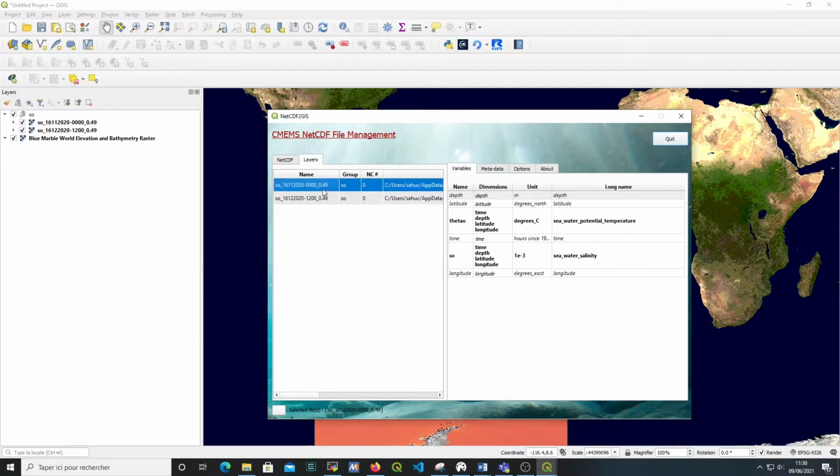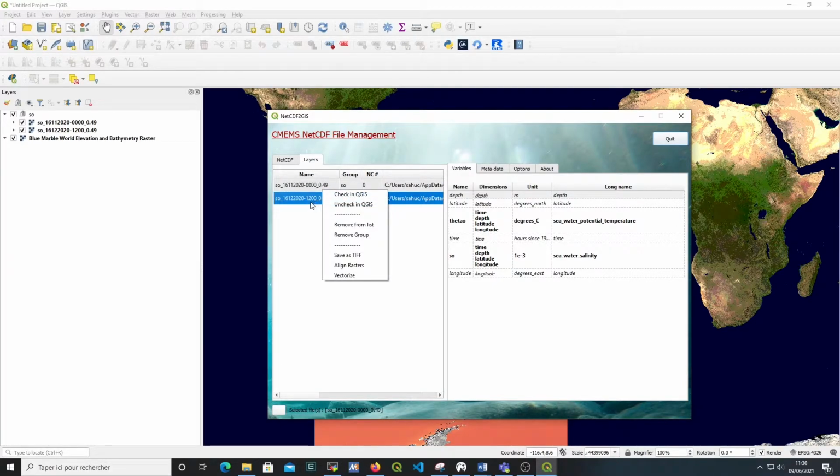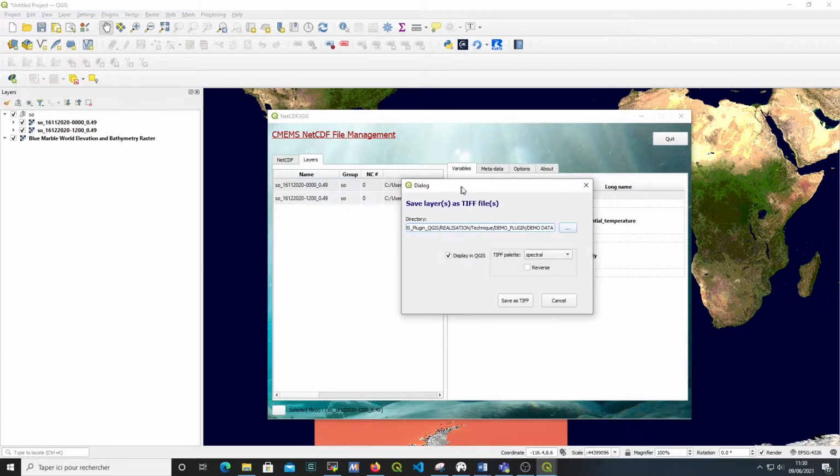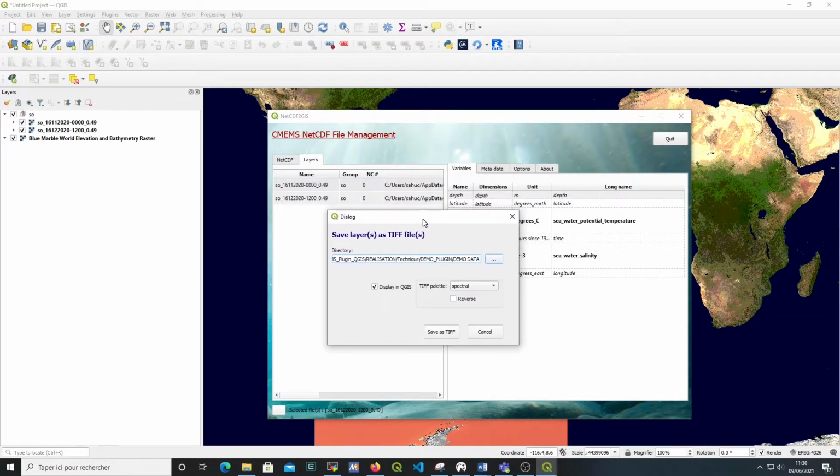One last option is to save one layer as a TIFF. So if we go to the layer, select it, right click on it and select save as TIFF. Here you can select a directory, or if you have changed the output directory here in option at the beginning, it will be displayed here, and you can select the palette you want to use to extract this layer as TIFF.